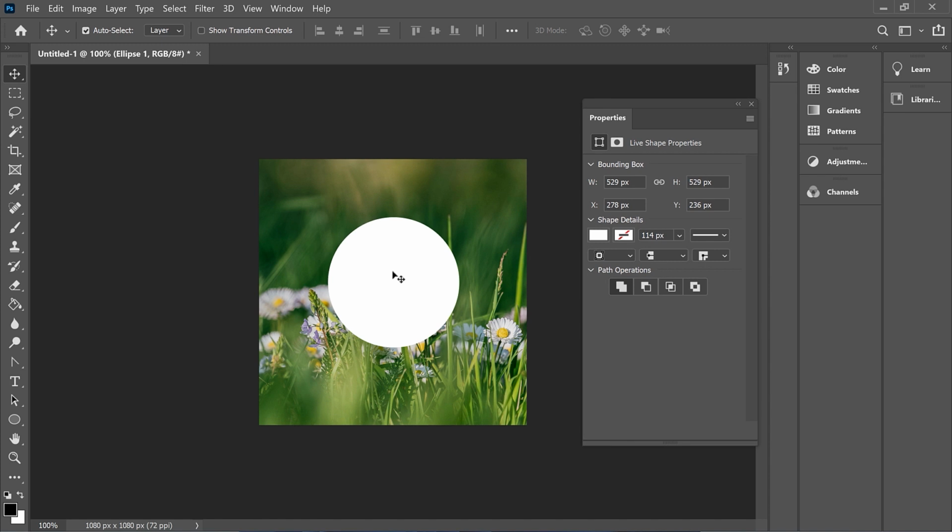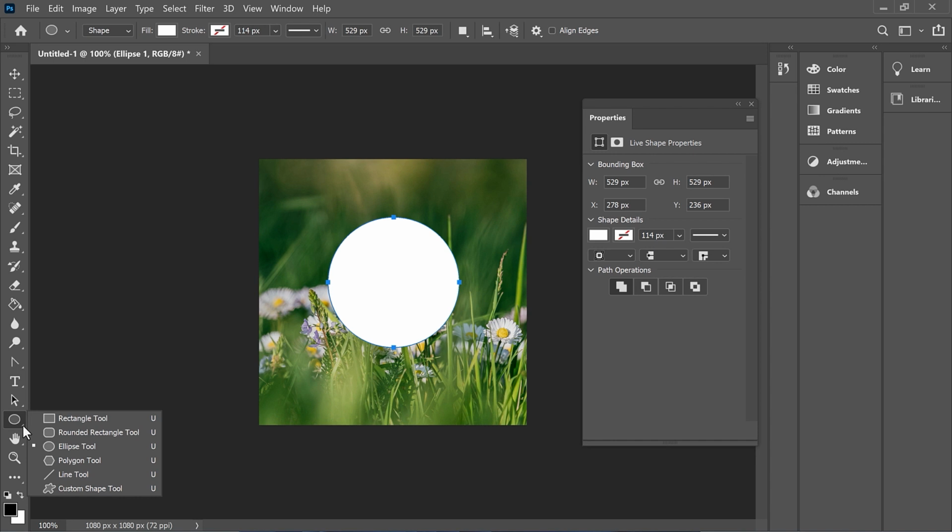So what I want to do now is insert the shape I will be cutting out of the circle. The shape I will be using will be the shape of an ape. So to insert an ape, I come here to the ellipse tool and I click and hold on this drop down arrow. Then I select custom shape tool.